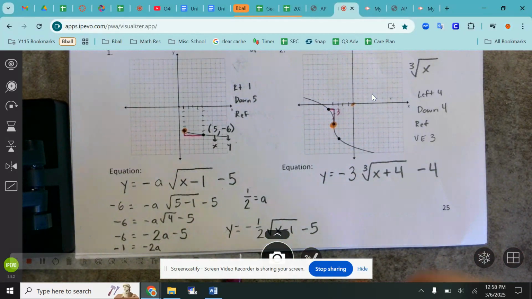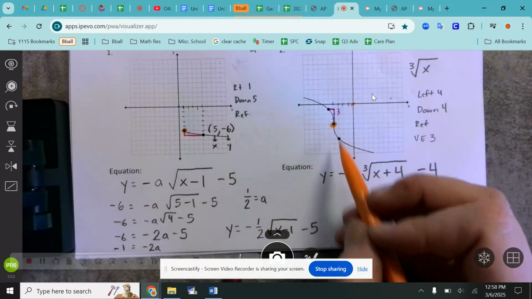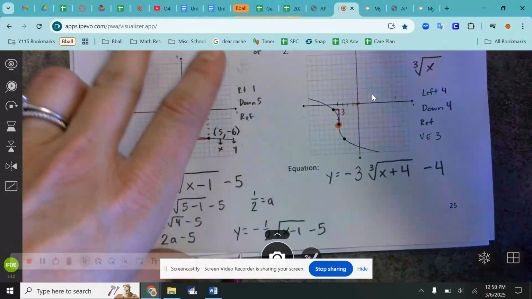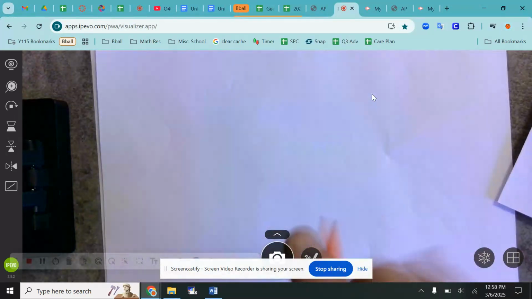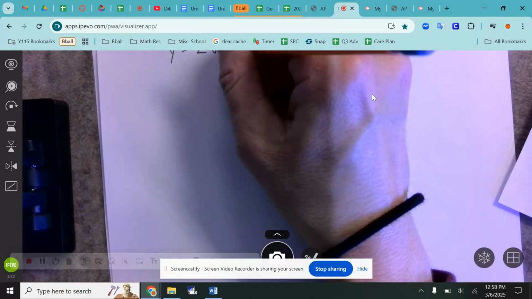Okay. So you are always trying to get 1 unit to the right and determine what your height is. That height ultimately is what tells you your A value. Alrighty, go ahead, try the 2 on page 26. I'm going to put the answers here. And when you're done, move on to your test review.